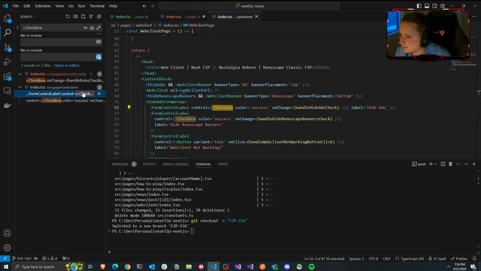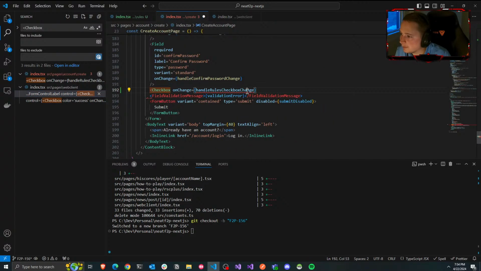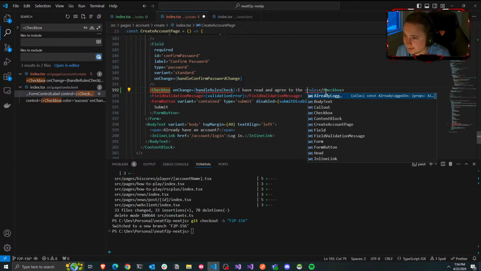Call it handle rules check, and then we need to put a link in here, which I don't even know if is valid for HTML, but we can just try it.